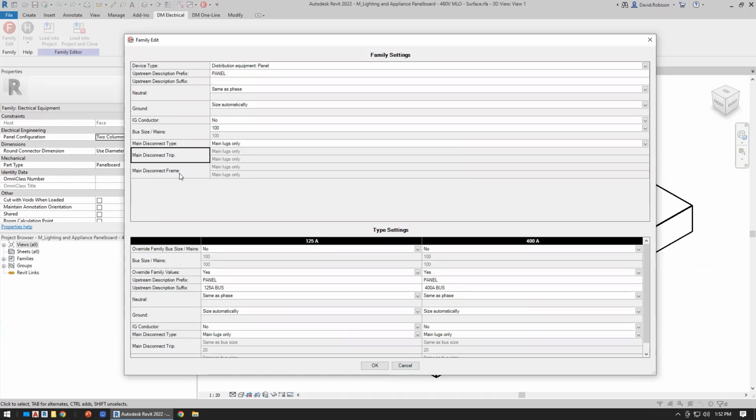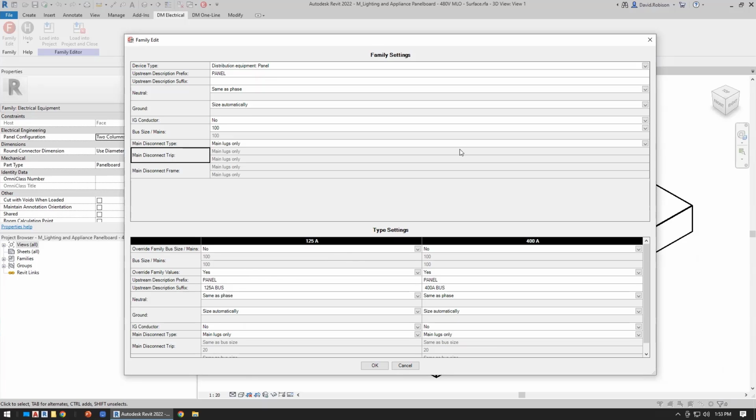Revit has the mains and the disconnect actually completely backwards. They allow you to change the mains, but not the disconnect at the instance level. We do that the other way. The mains is kind of a fixed value of the property, and the disconnect, you have a default, but you can't override it because you can swap out a breaker essentially. But the mains is kind of a built-in part of the panel. That's the size of the panel.